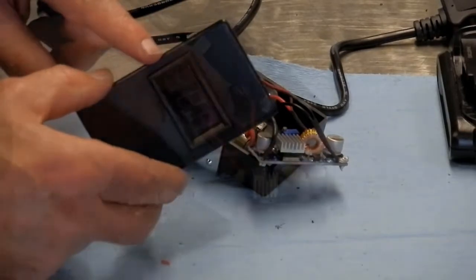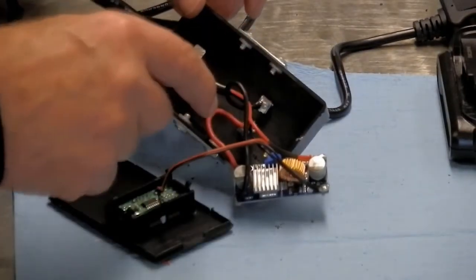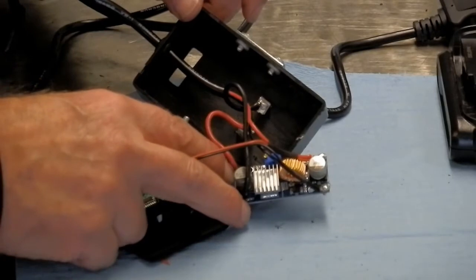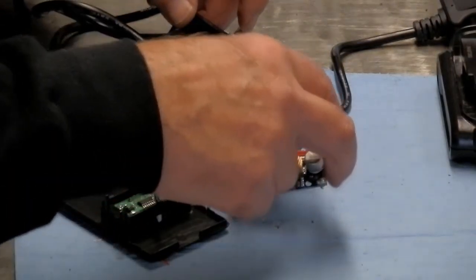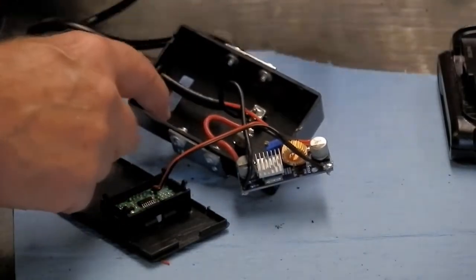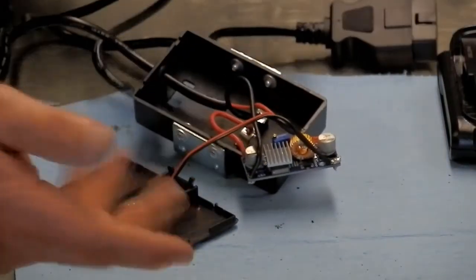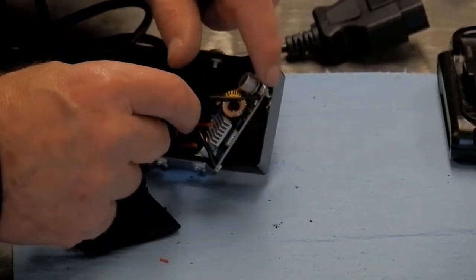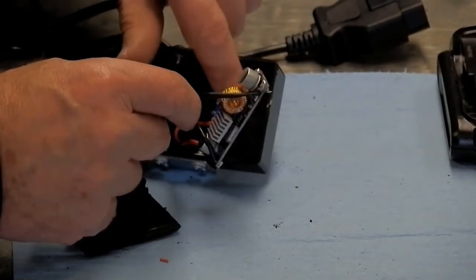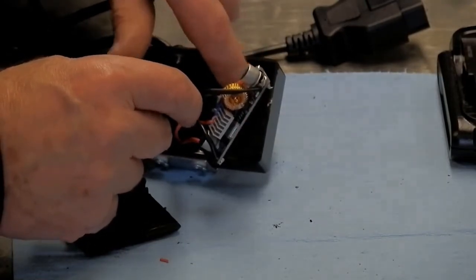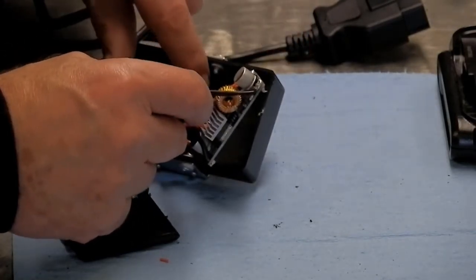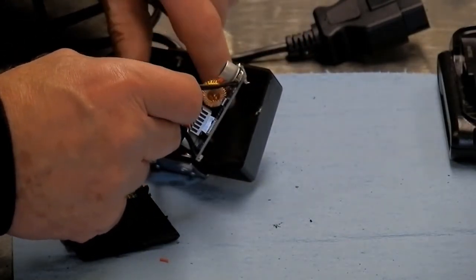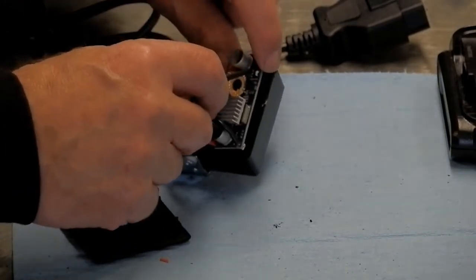The two contact blades are soldered to the input side of the buck converter, and the output side of the buck converter is going out to the wiring for this. There's no switch - that's intentional. I'm going to tuck this buck converter along that side. There's a couple of standoffs that I don't want to cut, so this thing will sit at a bit of an angle. There's going to be hot gluing for the two blades and the buck converter.